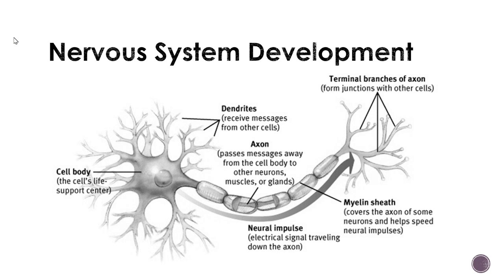Okay, so then the information goes through the dendrites to the cell body, and then down that long stringy tube called an axon. The axon passes the messages away from the cell body to other neurons or muscles or glands by going to the end of the axon, called the terminal buttons or the terminal branches or the axon terminals. I like axon terminal because that tells us exactly where it's located. Terminal meaning end, at the end of the axon. These are the little knobs or buttons at the end of the axon. Now, backing up just a hair, you can see the myelin sheath. That's the fatty covering over the axon that both protects the axon and also works as a conductor. It helps speed those neural impulses coming from the soma and going to the terminal buttons, or axon terminals.